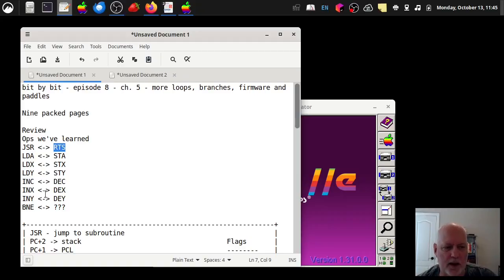Next up, we've got increment and decrement. These work on memory locations. And then we have increment X, increment the X register, decrement the X register, increment the Y register, decrement the Y register.